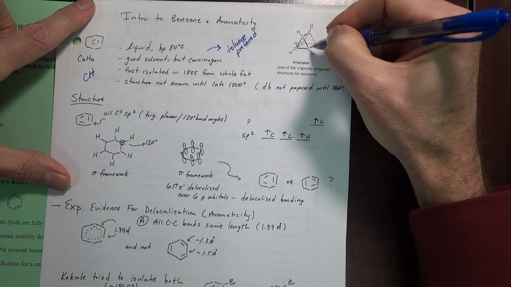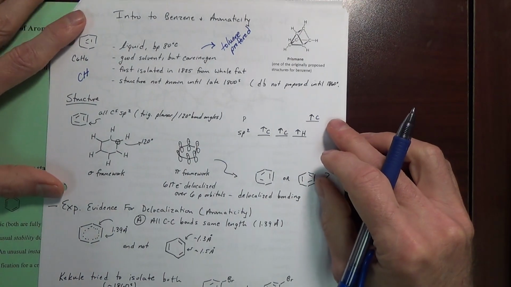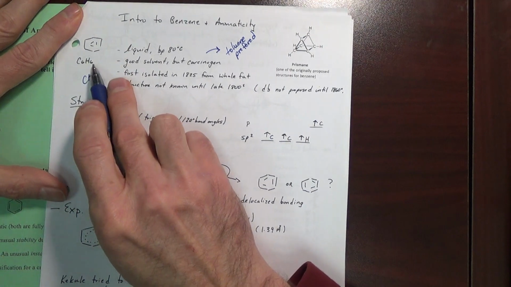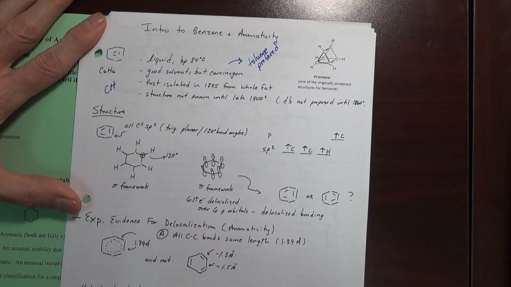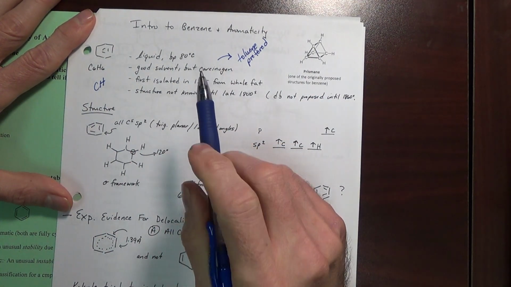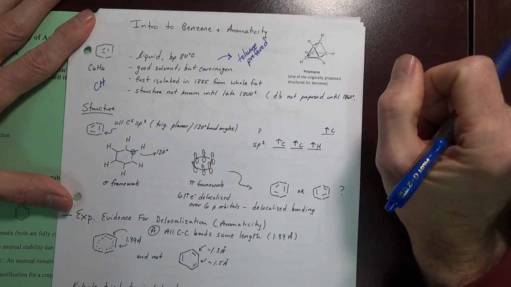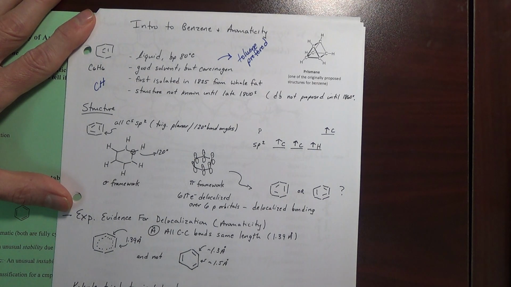Today, that's called prismane. You can look that up on Wikipedia or find information about it. But at some point, this structure was proposed, and soon that was confirmed. And that's a long story. By the way, Michael Faraday was involved in the isolation of benzene. You may know him from your physics courses. He's often claimed to be a physicist, but Faraday also did chemistry.